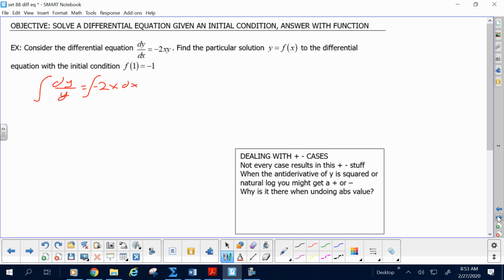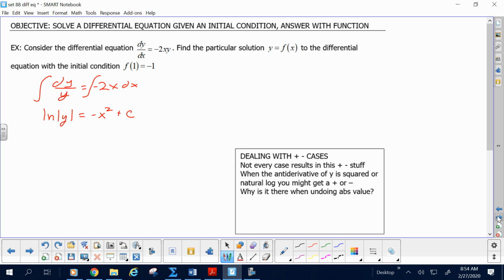What is the antiderivative to the left? Natural log of absolute value of y. Now that absolute value is super important because if you don't put it in there, first of all, your antiderivative is wrong, but second, you're going to be basically out on at least 2 points to come because you just made the problem easier if you don't have it. What about the right side? Negative x squared plus, and then we're going to put a constant on either side. And again, I don't care which side, but it's typical. I typically put it on the x side. Are you with me? And that's most people.